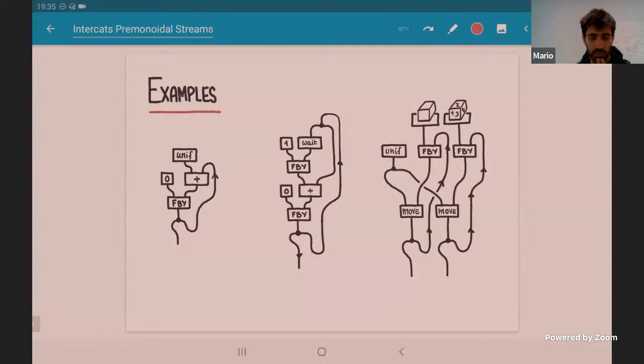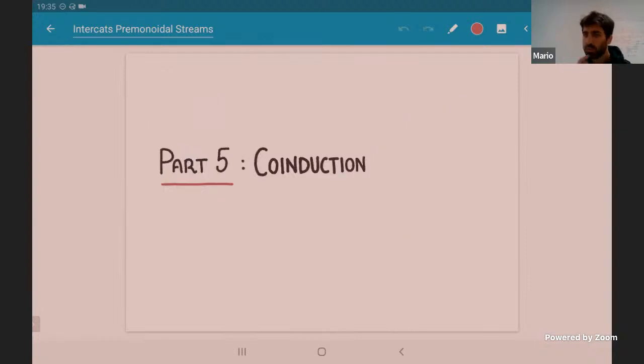Because from the definition I have given you until now, it feels that they can be complicated objects. Even if you can draw them, it's not clear when you're being formal if you use string diagrams, because we are using these weird repeated open string diagrams, right? And even if I am convinced, because I put some effort into trying to formalize this, it can be confusing when you do it for the first time. Which are the moves that I'm allowed in these repeated diagrams? So here is where the coalgebraic description comes in handy. Here is where it shines, because now we can reason using coinduction about these monoidal streams.